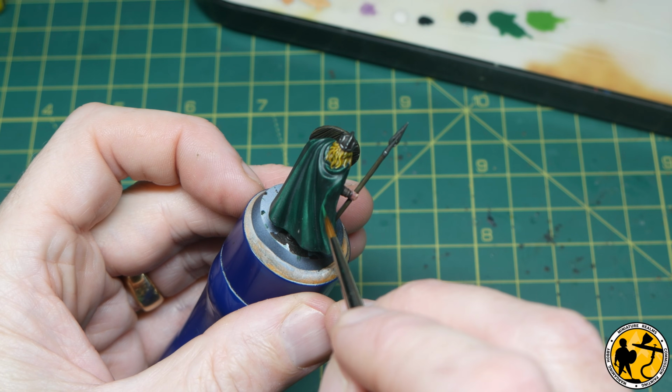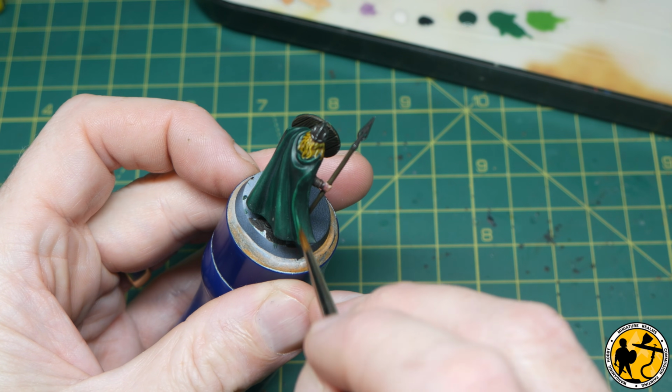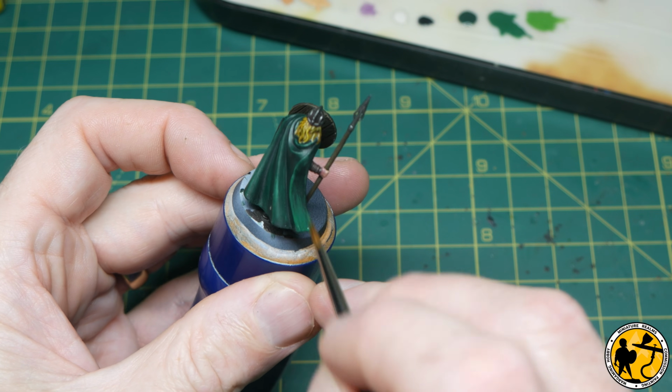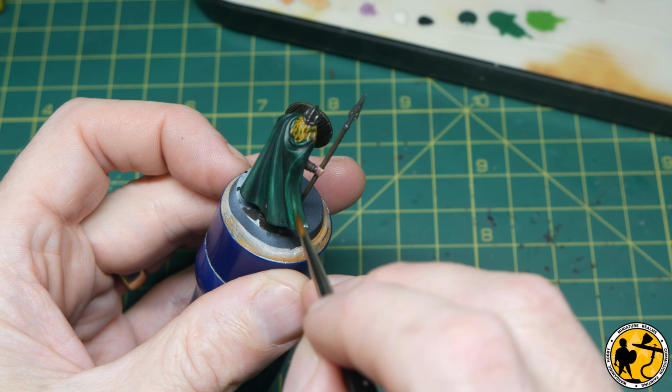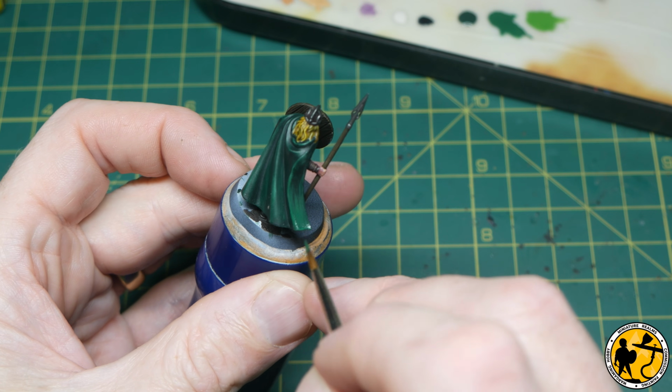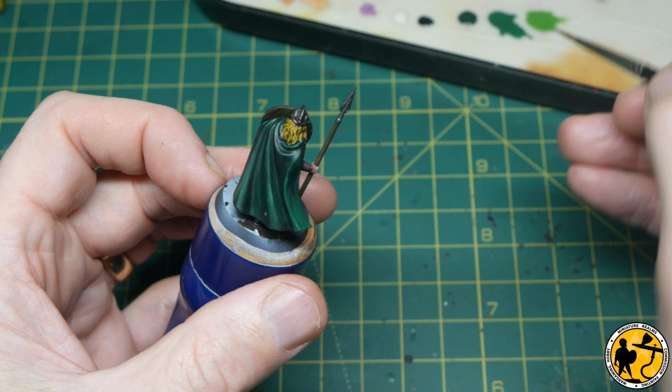For the cloak, as I said, we've got all of those 3 colours on the wet palette. So I start with the mid-tone, focusing on the very top of the raised areas, and then just blend it out. I'm adding water to my wet palette here, keeping these colours quite thin. Otherwise you can end up with quite a streaky paint job. So I'm working from those high areas, blending down into the darker areas.